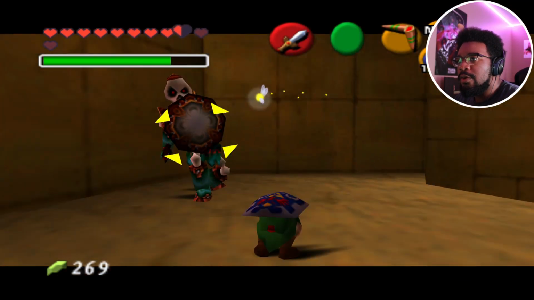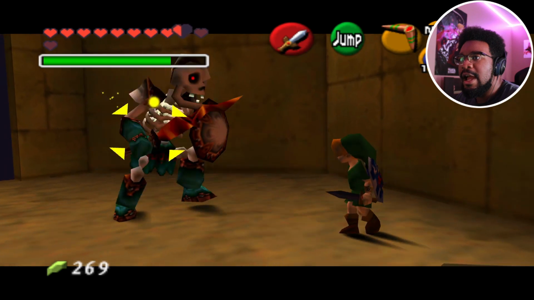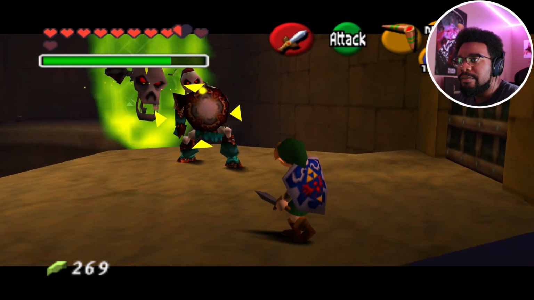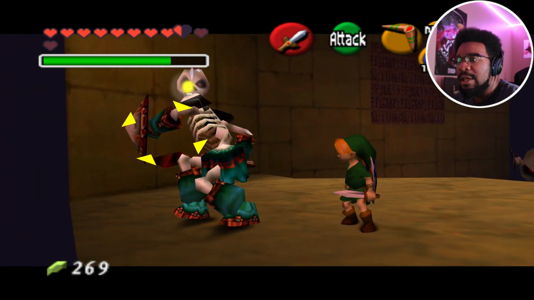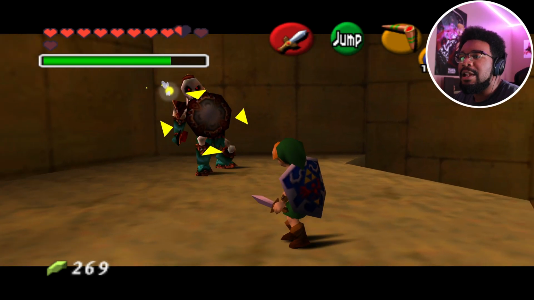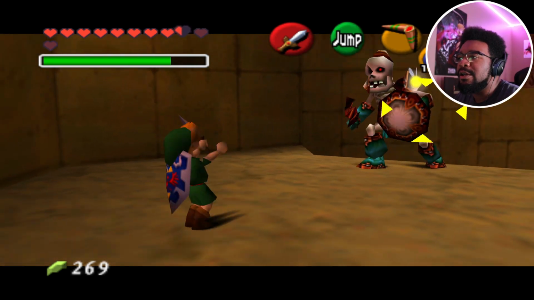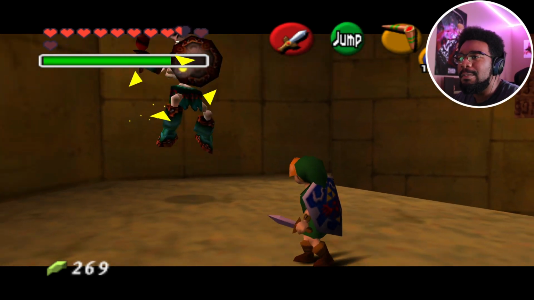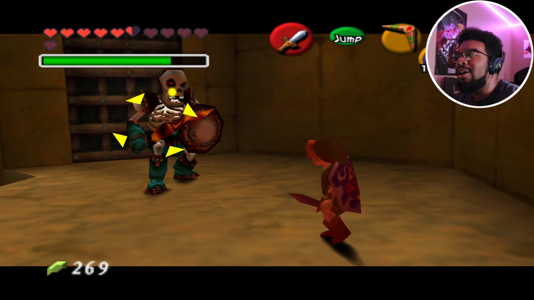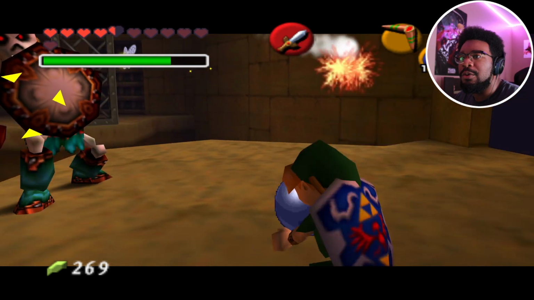Hey, yo, you wildin'. I ain't scared of you, though. Oh, yeah. I'm hitting that booty. What are you talking about? What's up? Pull up. Pull up. Ouch! You know what? Screw you!